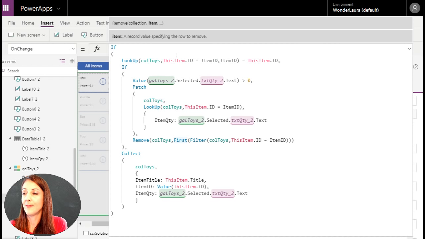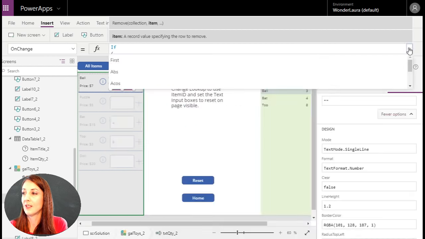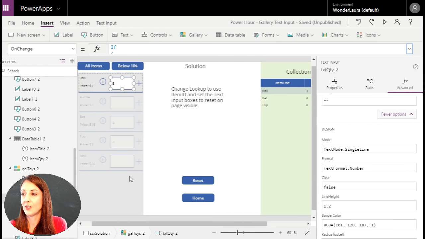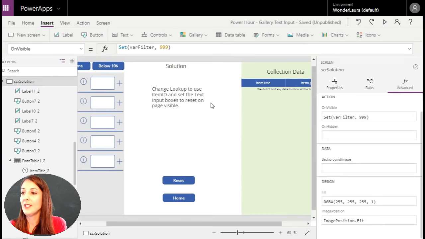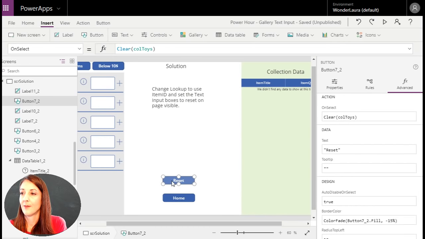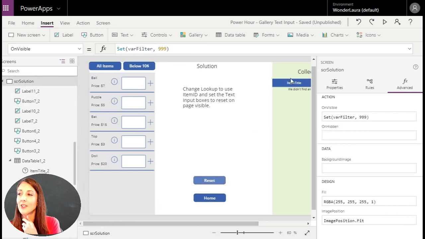I think I went over all the little pieces. And now let's go over some other components of how the solution as a whole works. So we've got reset. When I reset it, it does this. Now, how do we reset stuff in SharePoint? So we're clearing the collection. I think that's all we're doing in this case, just clearing the collection. So how does clearing the collection clear out everything in here?